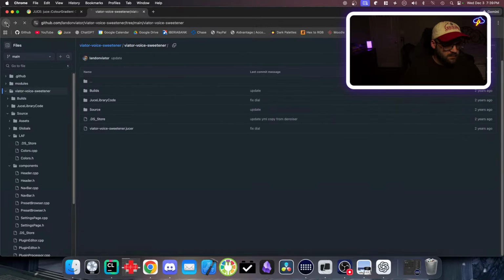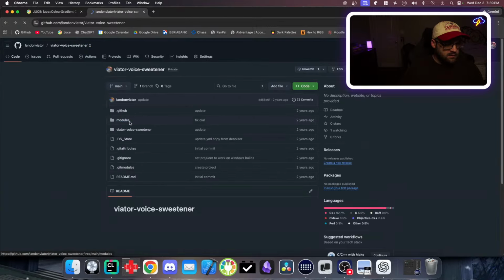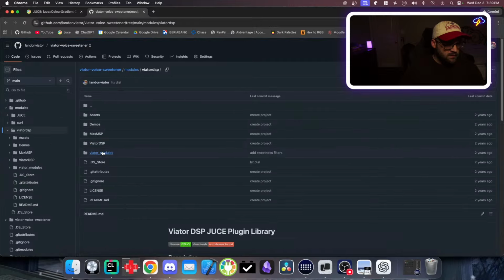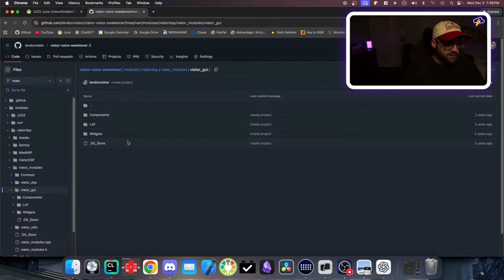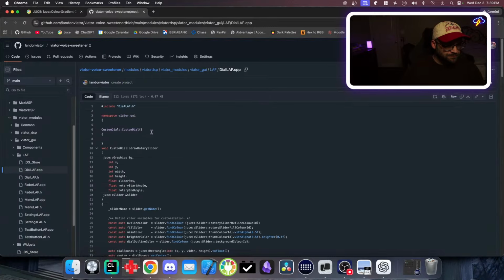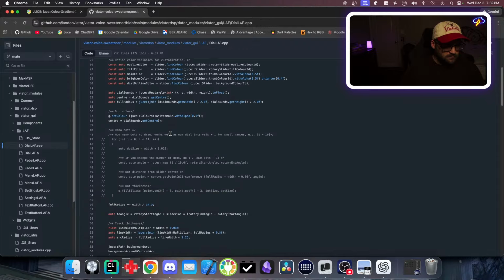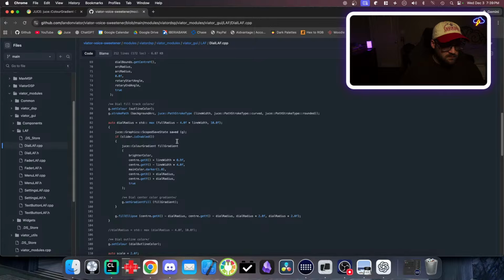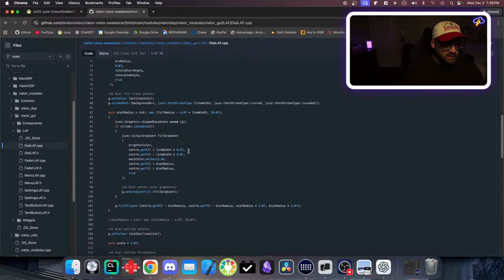Okay, oh yeah. Inside my modules probably. Virtual modules, GUI. Look and feel, I guess. Dial look and feel. Okay, I did.